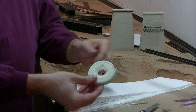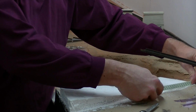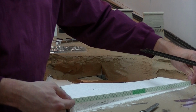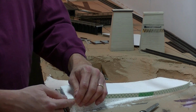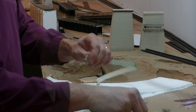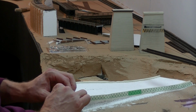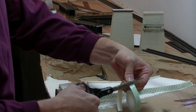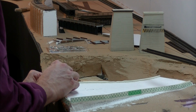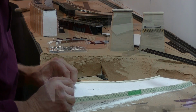Once the plaster is dry, go ahead and get some double stick mounting tape and put that down the sides. If you're doing something with a real wide area, like a parking lot, you can just put it flat on the surface. If you're doing a raised area like this road, you can put it along the edges so that it's sticking up. I try to make my roads about 1/8 of an inch thick. It seems to work out pretty good. It doesn't have too many cracks on it and everything.